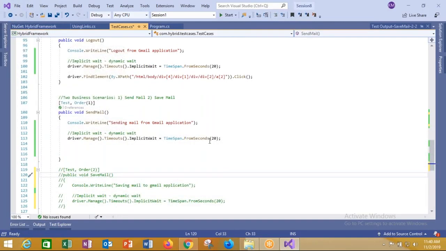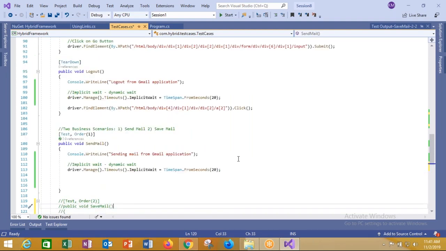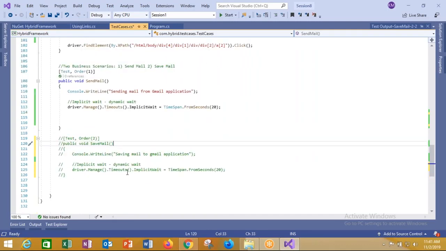Otherwise it will run the test case two times: starting from one time setup and then setup, then your test with order number 1, then tear down, then one time tear down, then again it will open up setup, and then it will open up order number 2, then tear down. All those things are not required right now. Just check it once.